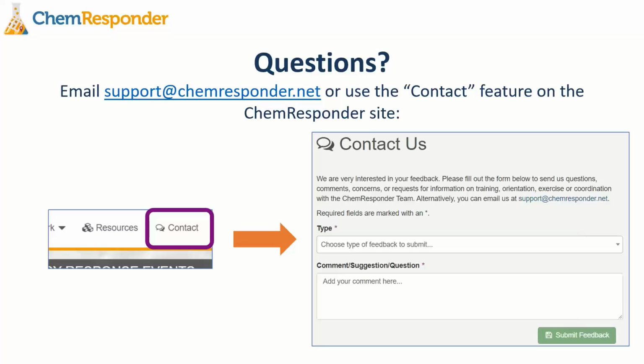How do we get the software to do this? I don't think we have access to it at CSAC at the moment. At least I don't. Oh, yeah, good question. So Chem Responder is a web-based platform, so there's not any software you need to download or anything like that. You can just use your web browser, ChemResponder.net, and you'll have access to all the functionality that I've shared. Okay, excellent. I will pass that on to the other folks here. Great. Let me know if you have any other questions, David.